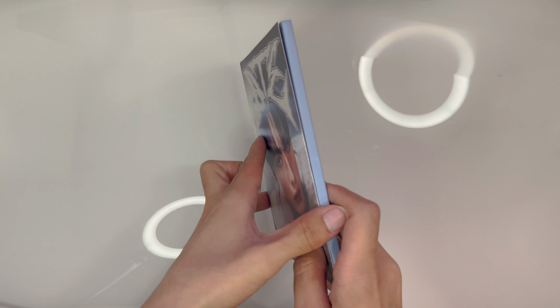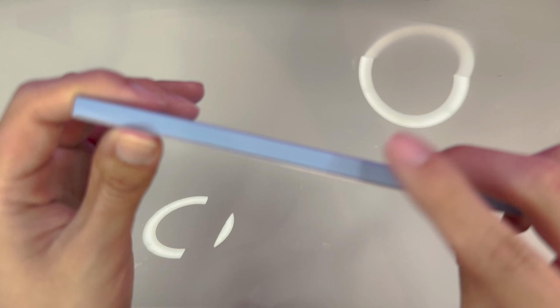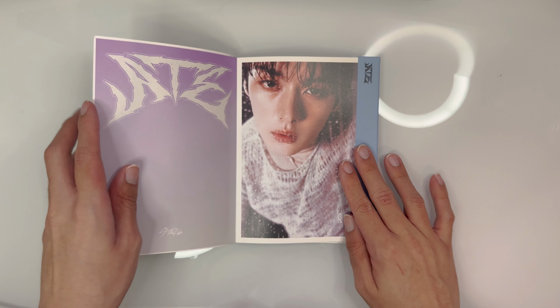Oh, I finally was able to take it off. JYP, why? Why would you put a sticker on it? That was so annoying. That was so frustrating. And I damaged it a little bit on the side. It's probably not noticeable, but don't put stickers on the albums, please. All right, let's see what's inside.